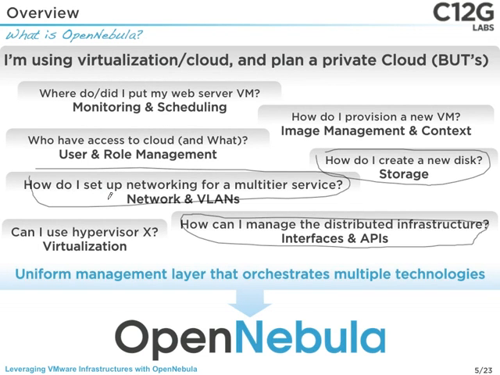Also, OpenNebula lets you use different kinds of hypervisors. So also the question of can I use a certain hypervisor? Well, OpenNebula supports a broad number of them, so probably the answer is yes. So all of these components put together create a uniform management layer that orchestrates multiple technologies in order to achieve a private, hybrid, or public cloud. So all of these technologies, all these components, are what we call OpenNebula.